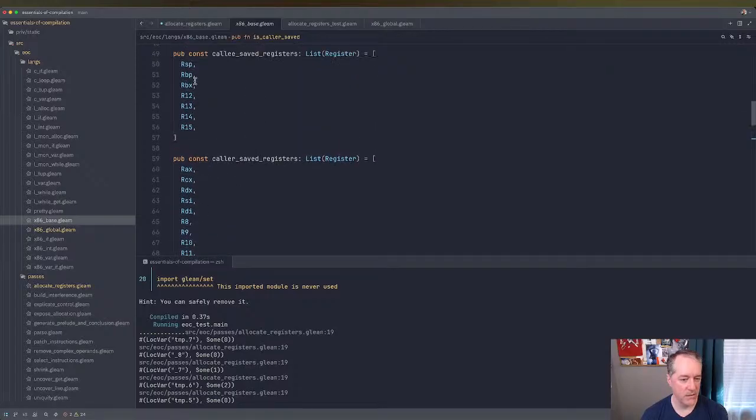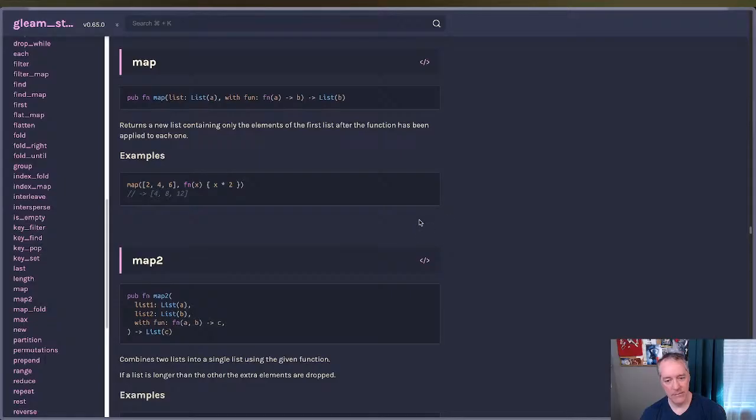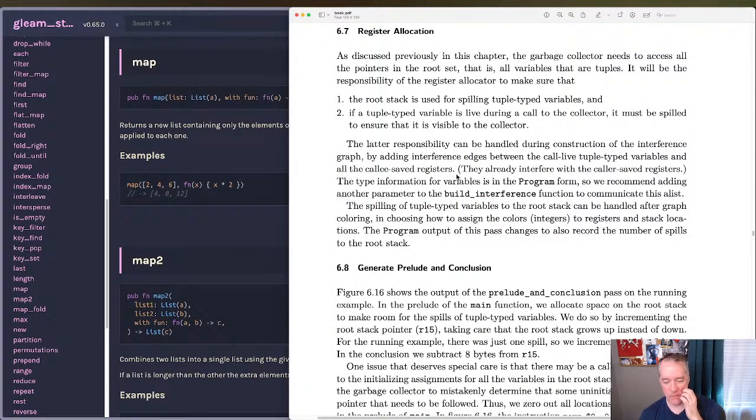I mean, is this not all the registers if you combine these two sets? I wonder. I don't know where that assertion comes from, right?